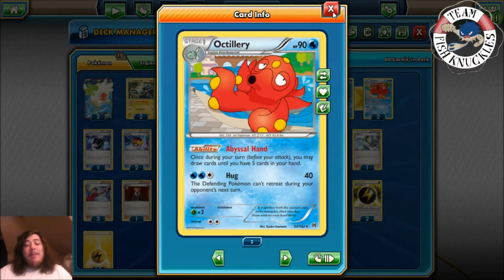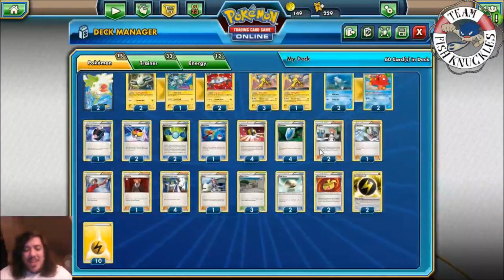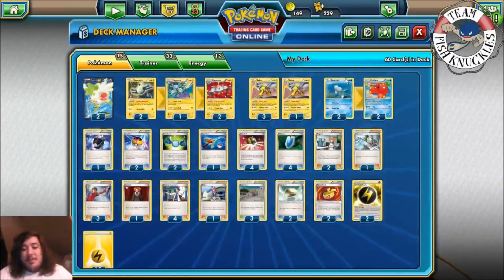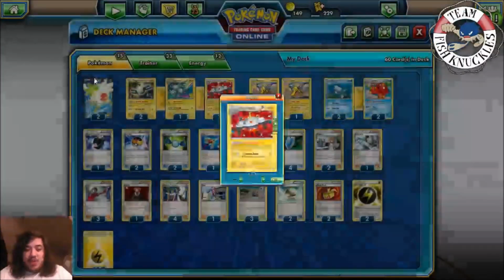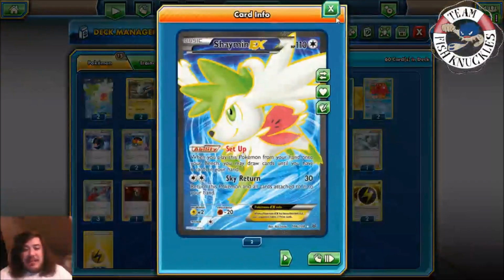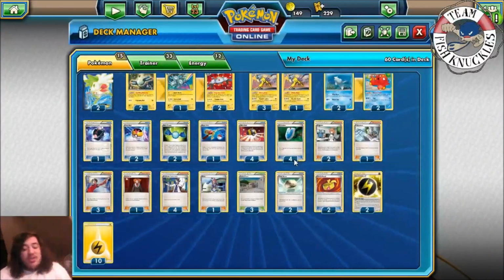But Octillery: once during your turn before you attack, you may draw cards until you have 5 cards in your hand. Pretty simple, and there's going to be some cool combos we're going to see with Octillery, and I'll go over them in a second. And that's all the Pokemon in here. Like I said, your main attacker is Raikou. You could attack with Magnezone with Thunder Blast for 100. Shaymin can attack with Sky Return. Octillery sadly cannot attack. But let's go over the trainers, supporters, and stadium.